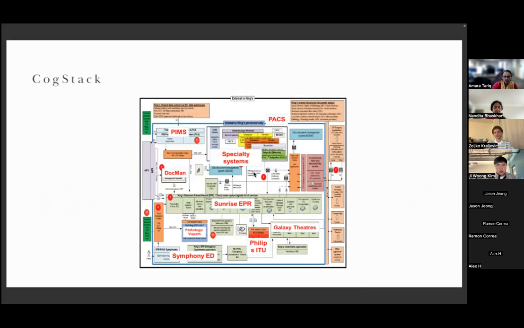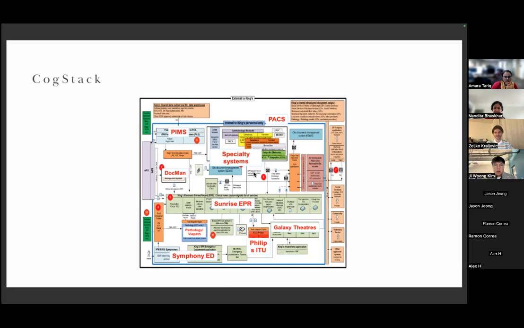So, as I mentioned, the data is very messy. This is the example of King's College Hospital in London, and it has basically 10, 20, 50 different systems inside of it. A bit of patient data is in every one of them. It is not really connected well. There is a lot of duplication. There is a lot of noise. There is a lot of everything you can imagine that describes unorganized and messy data.